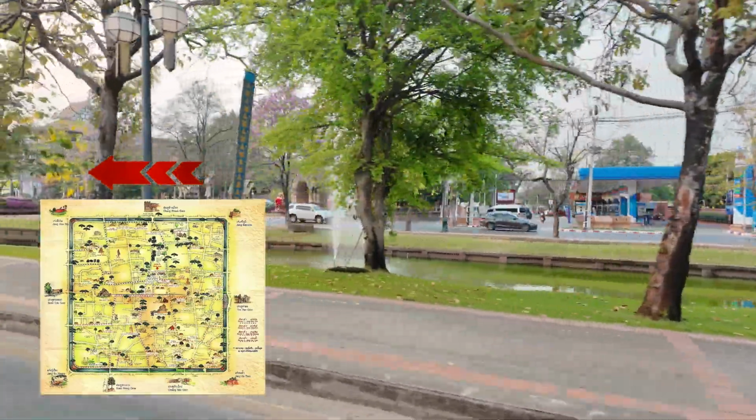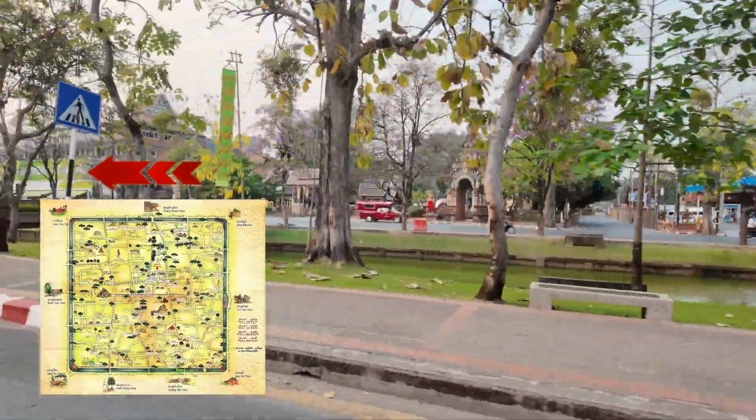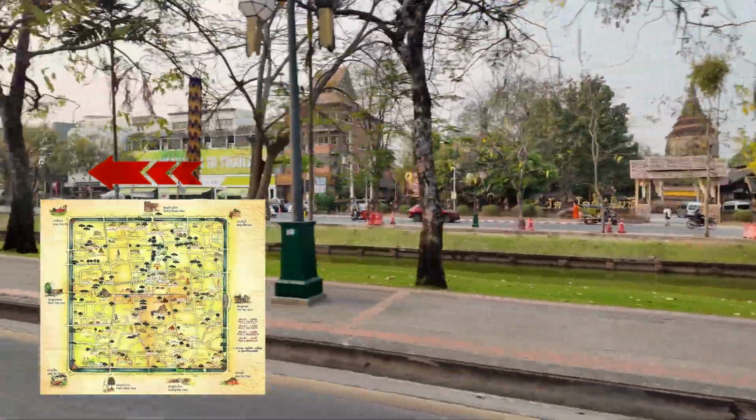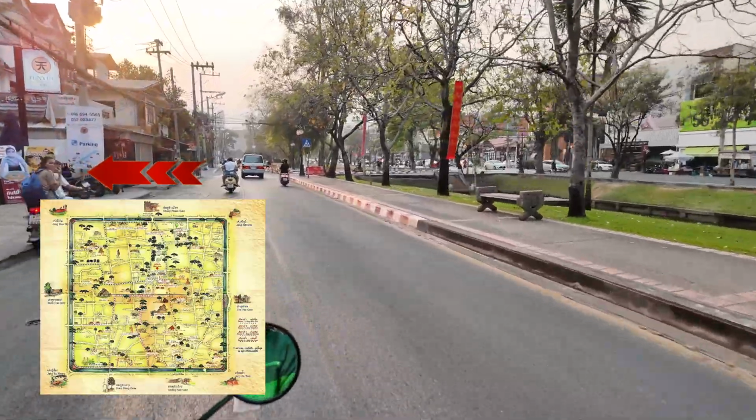This is a good way to explore the old city. I'm paying my new friend here 100 baht. So initially I ordered Grab, and he wouldn't let me pick a location like a tour. So I just picked the location. He got here. See the temples behind me? We're gonna be going through a few of those as well. And that's on the outside wall. Even though it looks old, when I say old, the city was within this boundary, I'm talking about very, very old city.